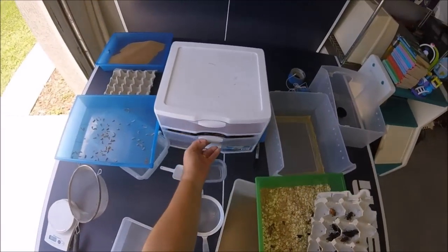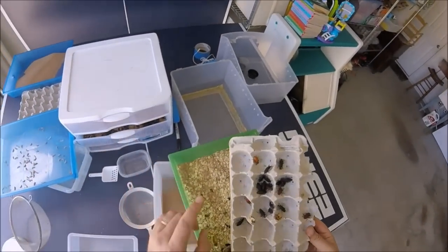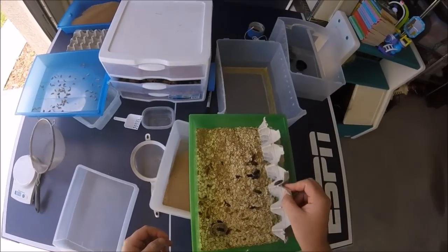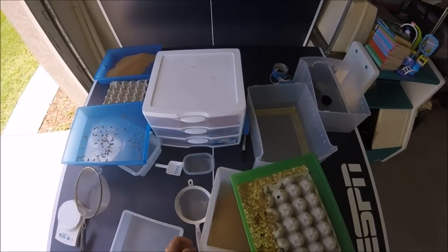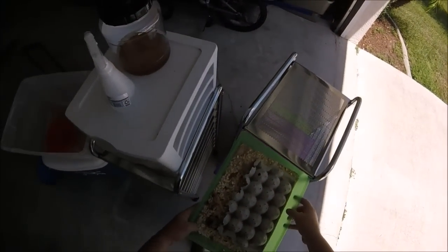So now that's it for my supers. It's really weird. I don't mind touching any of these beetles or them being on my hands, but these creep me out a little bit. Just because you can feel their legs a lot more, I guess. But all beetles like things to crawl on, so a paper towel roll is always a good thing to put in. Or if you have egg cartons, you can put those in too.